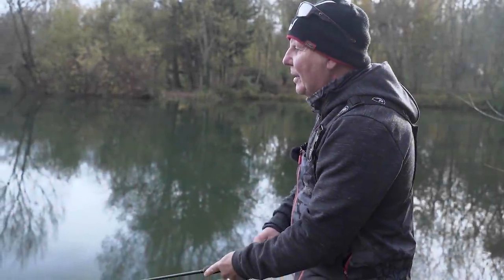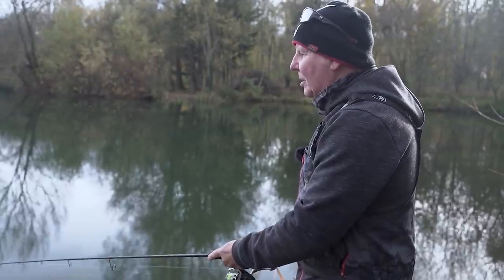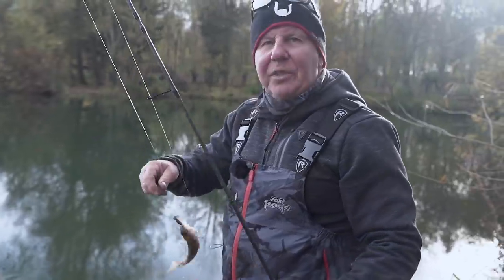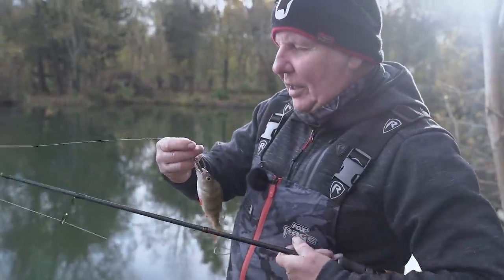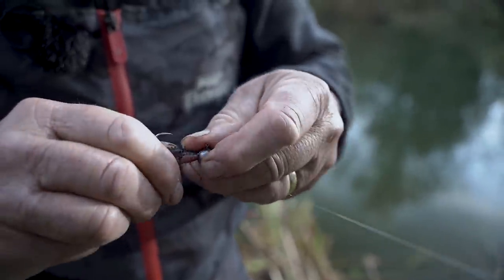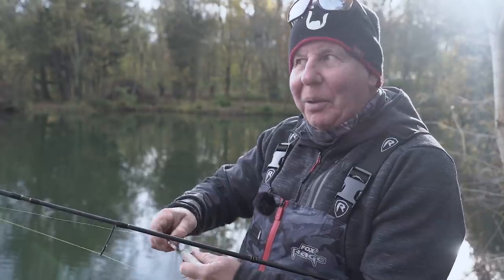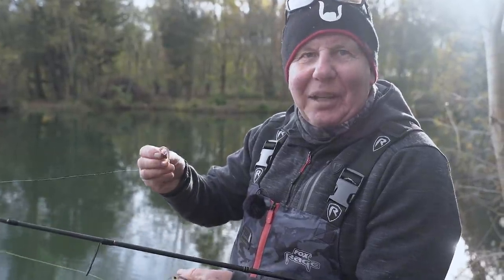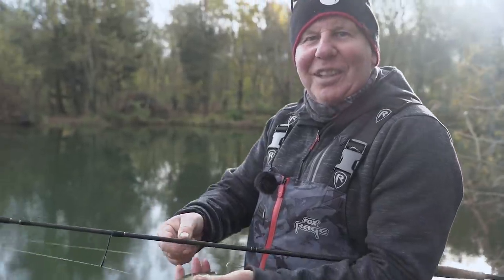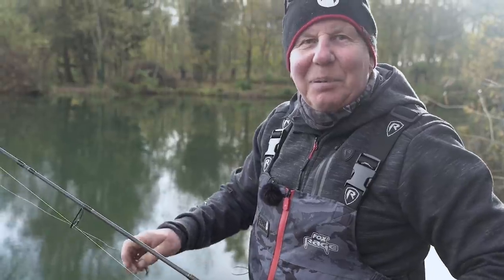Okay, well, we've talked about changing retrieves and everything else. Obviously, one of the other things that you can do is change the size of lures. So I've just now gone down to a 2-inch spiky, which is when all else fails. Okay, this one was only a small one, but you know, elephants eat peanuts. So we'll keep it going. Got another fish. Okay, only a small one, but it keeps you interested and it proves that it works.